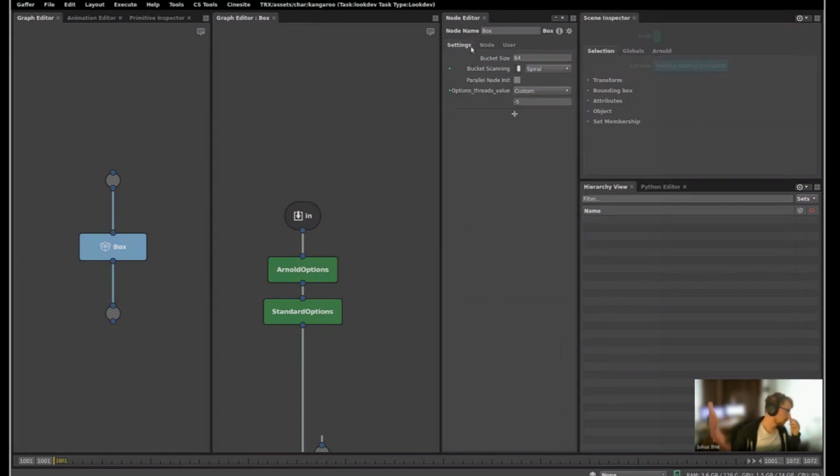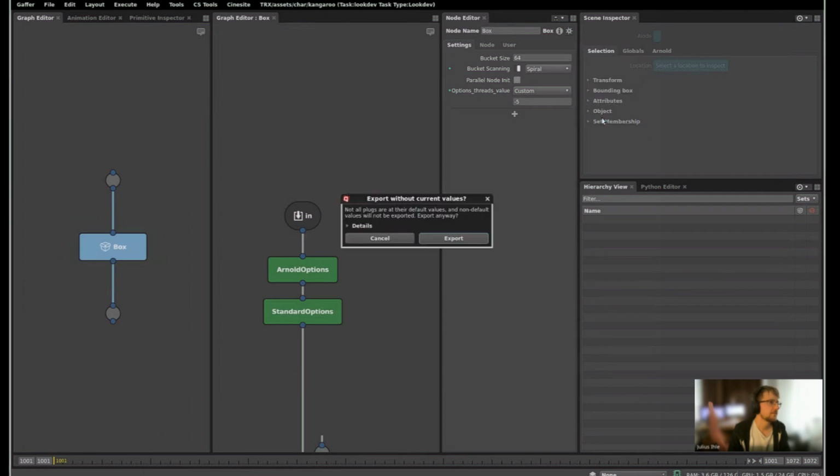Regarding what I mentioned earlier, we also have the option to export this node as a file on disk that we can then read in. And this is going to be very similar to Katana live groups. So if I go on the little cogwheel here, I can say export reference.